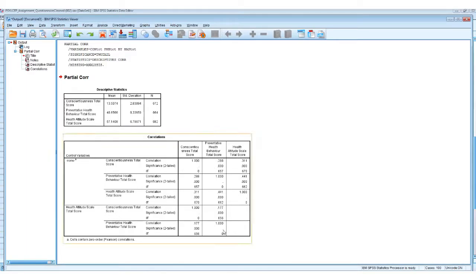So what a partial correlation does is it holds attitude constant. So after it's done this, it holds attitude constant, so it kind of takes it out of the equation. And we're looking for a change in the correlation between conscientiousness and preventative health behaviour from there to here. So conscientiousness, preventative health behaviour, 0.177. So we've seen this drop from 0.288 to 0.177. That is a change, and it looks a reasonable size. So that means that attitude seems to play a role in the relationship between conscientiousness and preventative health behaviour. This is exactly what we're looking for, and certainly provides support for our model of personality, the Costa and McCrae model.